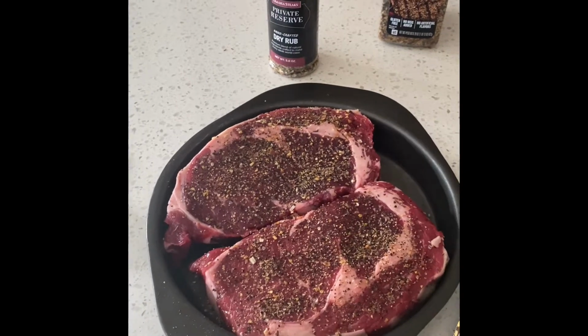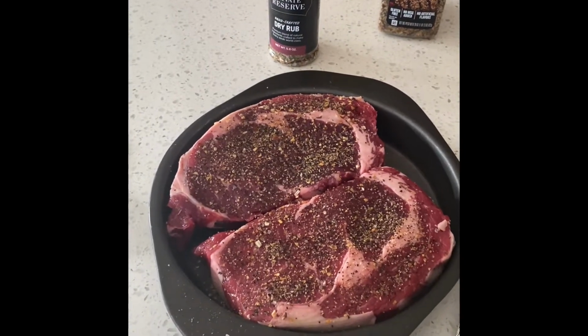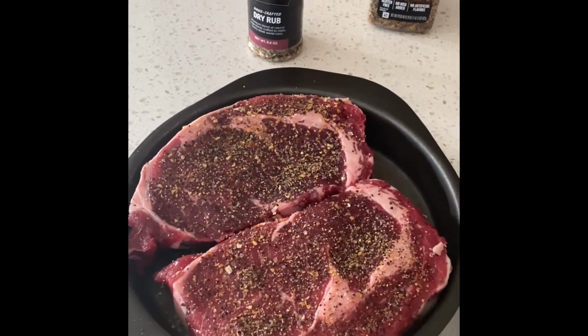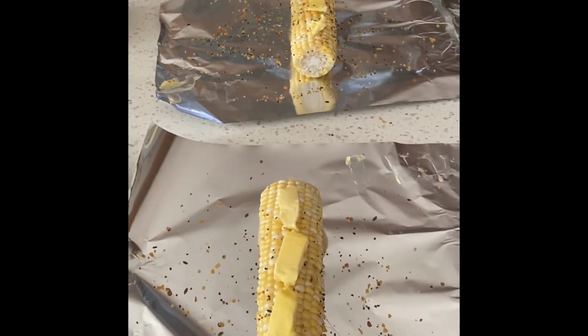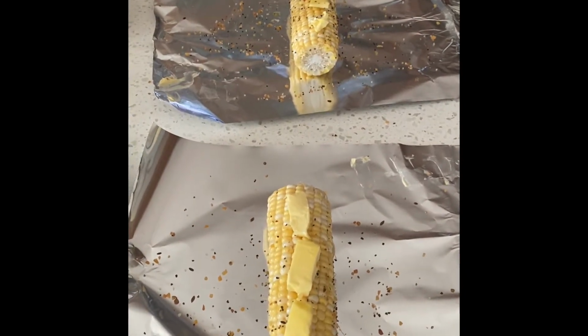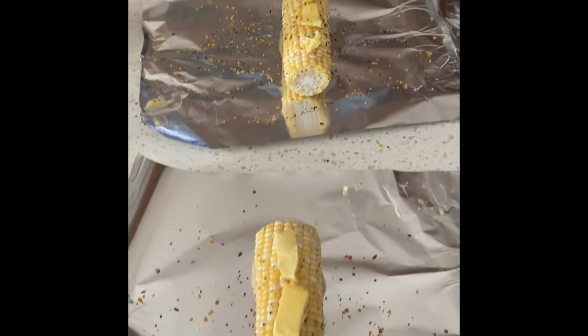Okay, we are doing some dry-aged ribeyes tonight. I seasoned the steaks with Omaha Steak Private Reserve steak rub. I have the ears of corn all prepped. A little bit of olive oil to make the seasoning stick, and then I put some butter on top. And then I will wrap these up.